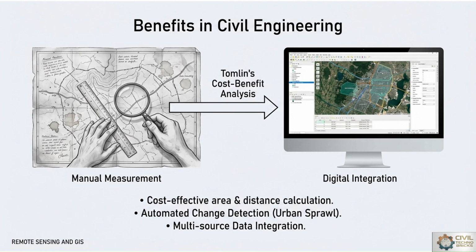As civil engineers by profession, we must realize that spatial literacy is no longer optional. It is the language of development of the modern civil engineering era. By mastering tools like GPS, GIS, and remote sensing, we can prepare ourselves to build and manage efficient, resilient, and smart city infrastructure for the future connectivity.